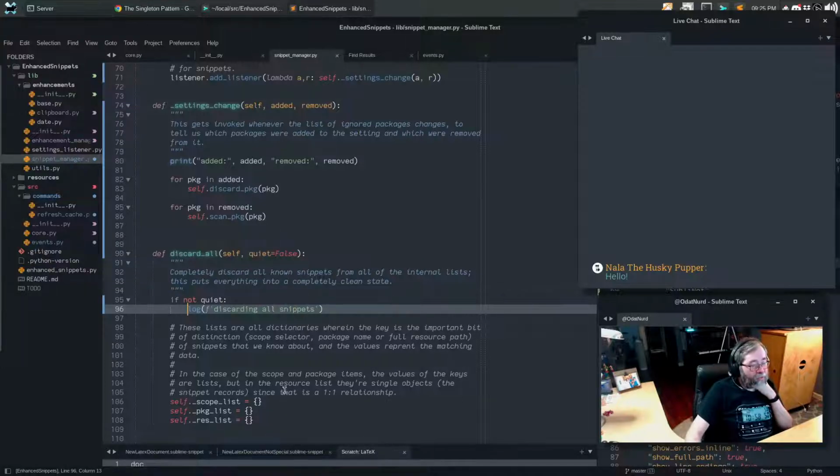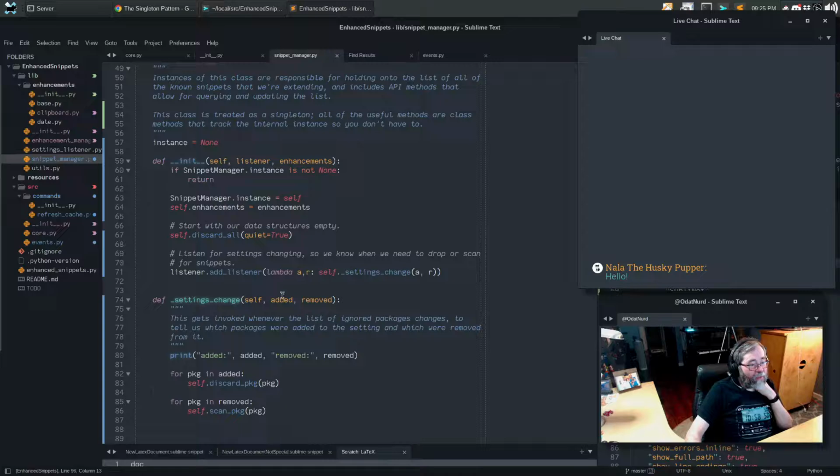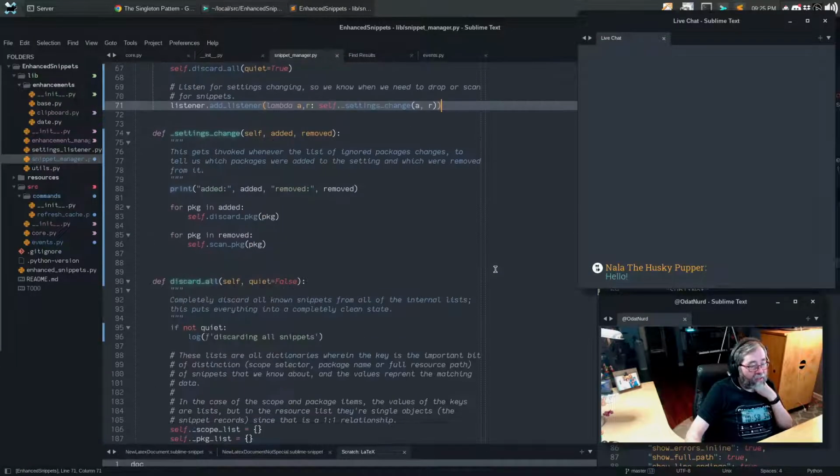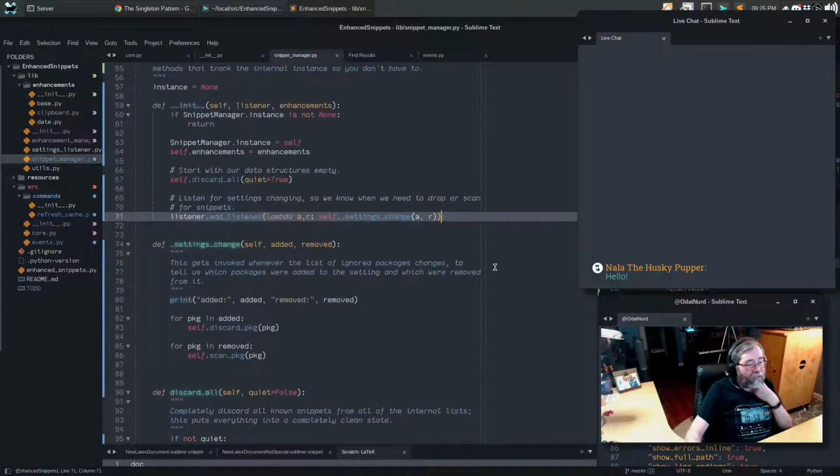We need that because we use it as a short circuit for being able to initialize things. And the last thing that we should actually do here is self.scan.